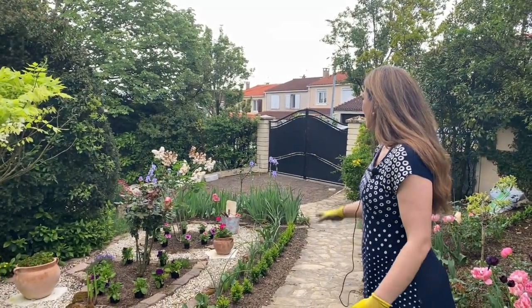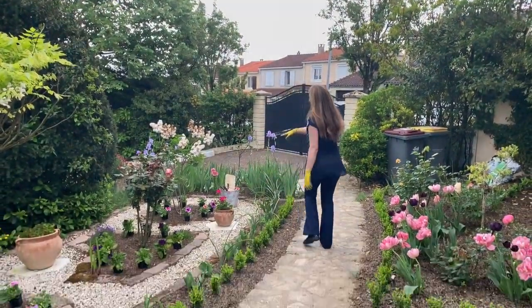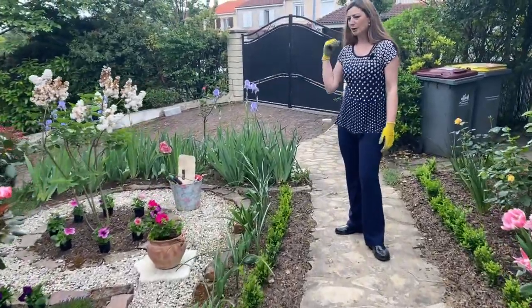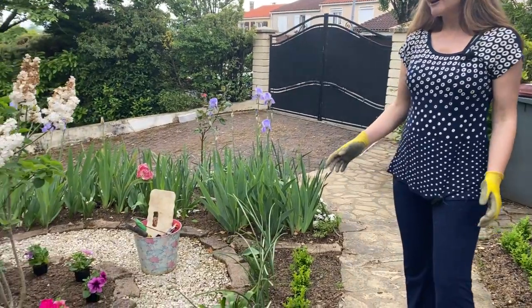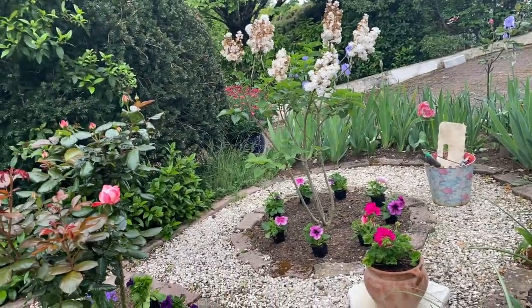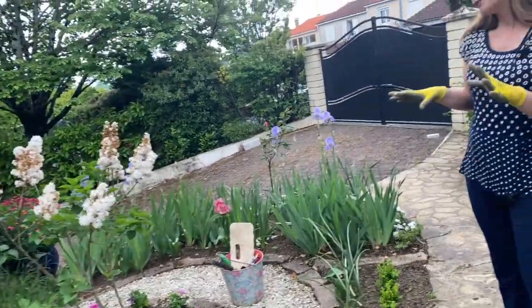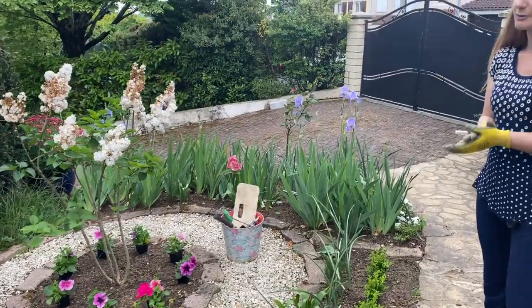It's beautiful. So I just placed a bunch of petunias. I purchased the petunias in one of our local markets, and I don't have particular colors. I usually just purchase whatever appears for the season. So I'm not really particular. I am particular with my perennials, but with the annuals, I just get whatever. It's priced well and the colors are beautiful.